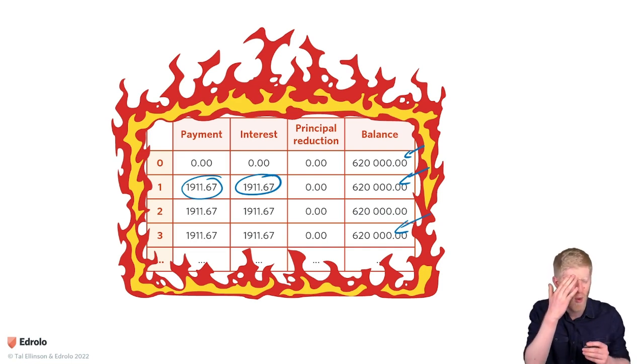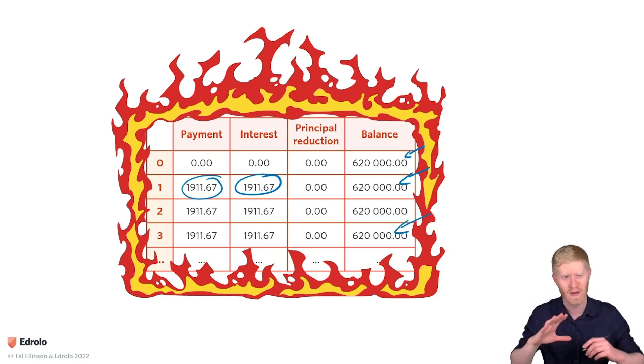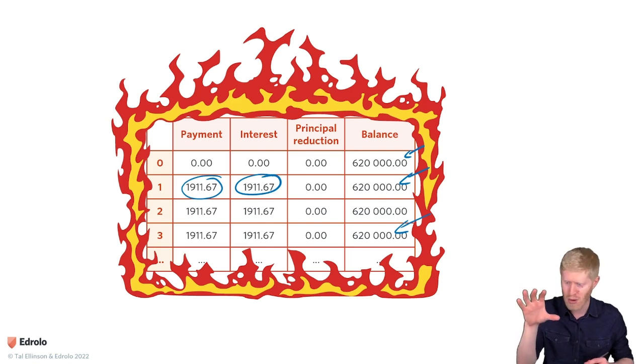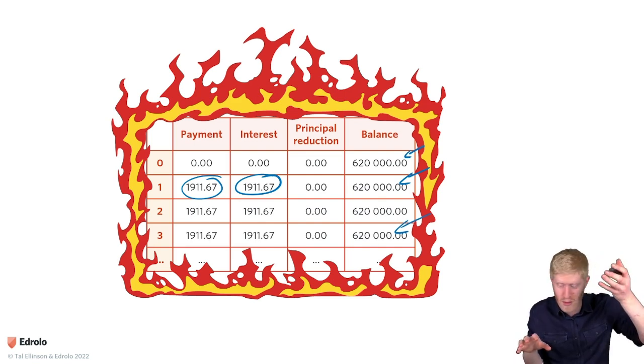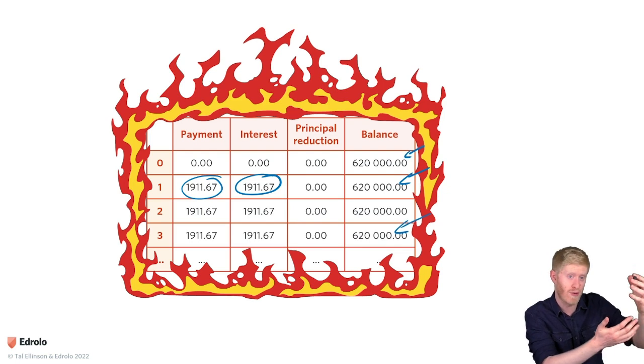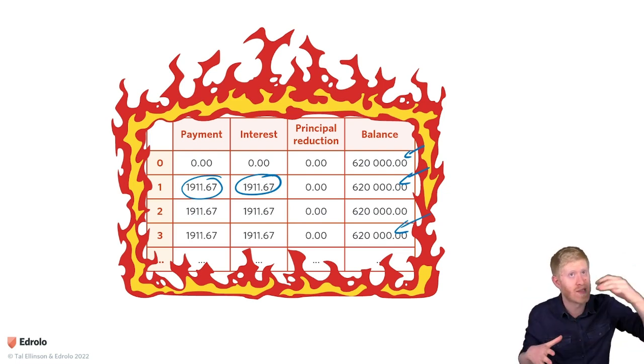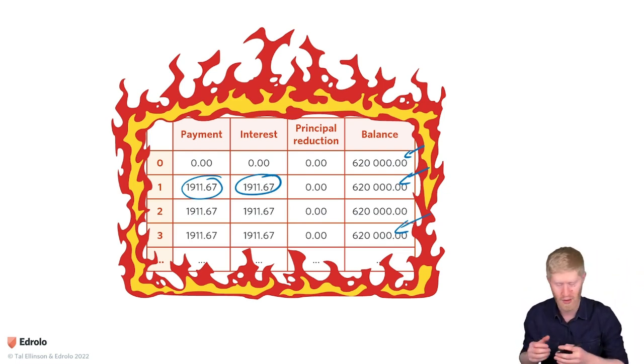Now, why would someone do that? Why would they never want to pay off their loan? The thought process, and the reason why some people do it, is they say, I'm an investor. Usually investors do this. They say, I'm going to buy this property. It's going to go up in value, and then I'm going to sell it for much more later on. So even though I never pay off the loan, when I sell it, I'll sell it for more, and then I can pay it off with that.